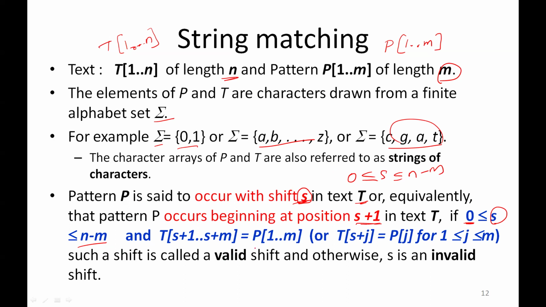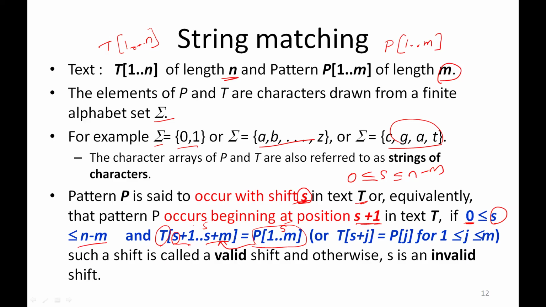So when we find a particular pattern, that pattern has an index, where capital P is the name of the pattern or the array indicating the pattern. And we say it starts from 1 to m. And when it appears inside the text T, which is the name of the original text, then we say the pattern occurs at a shift of s plus 1 till s plus m, because the length of the pattern inside the text also should be, say if you have 5 characters here, this should also be 5 characters. But we do not know where it starts from. So we need to know the offset value from where it starts. So that is this s, the shifting.